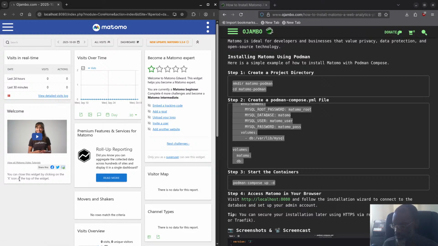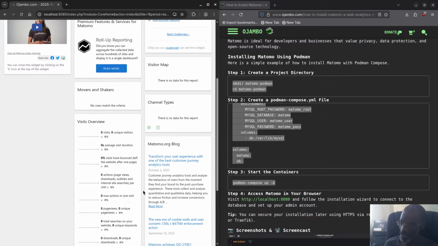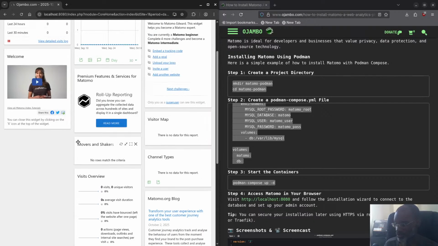They have a video tutorial, very nice, and you can also complete the 4 challenges to go from beginner to expert. But it's pretty simple. So if you guys have any issues, you can go read up. But normally all these tracking code applications are pretty simple to do.